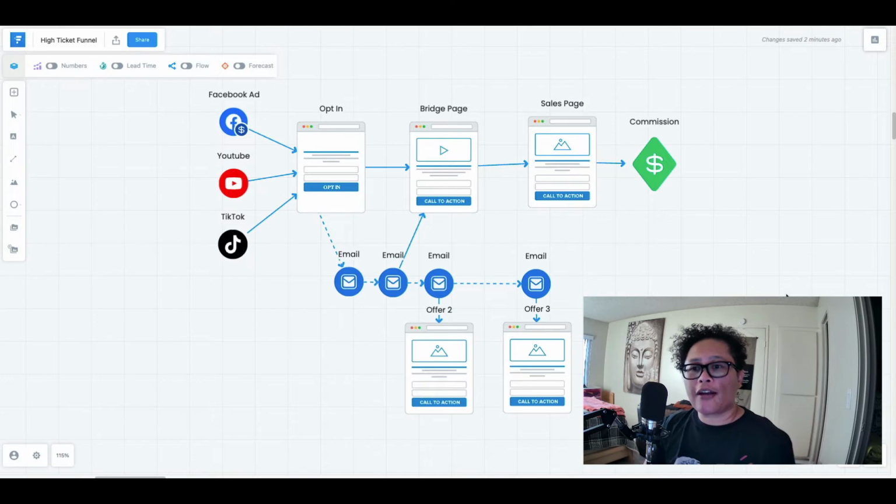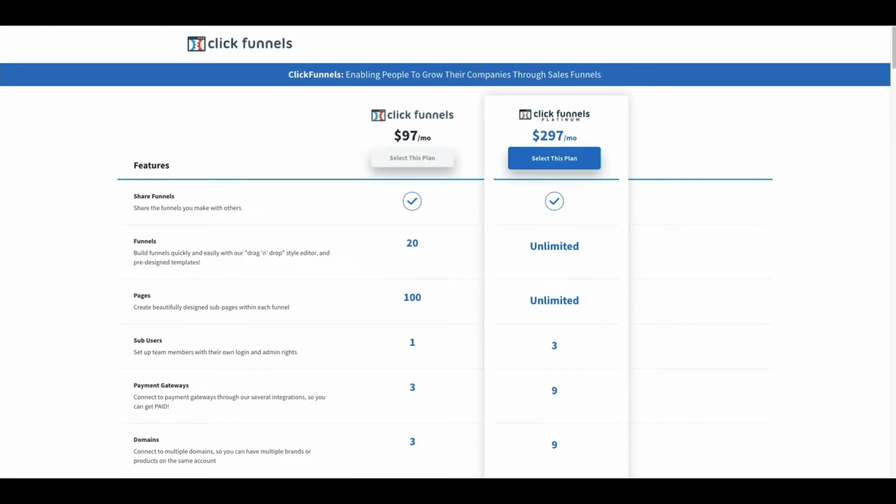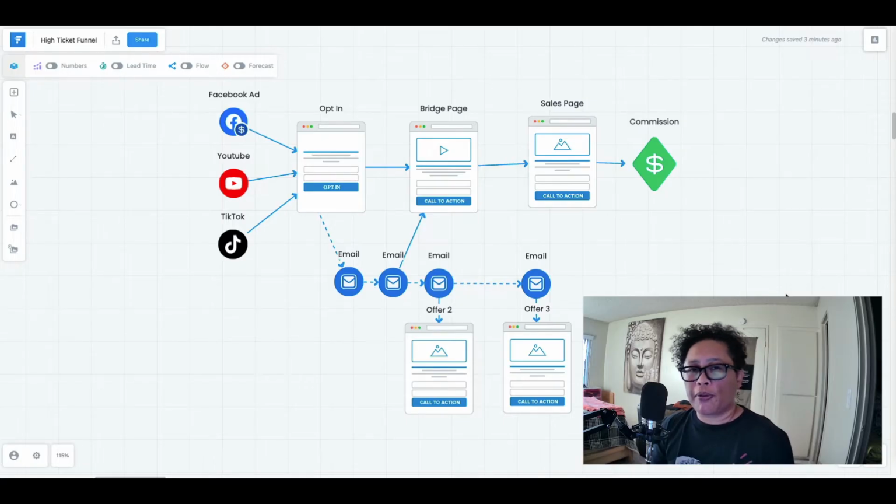But in most cases, a lot of people don't know how to put a sales funnel together, and they definitely don't know how to create one without using some type of software. And like I said, there's lots of different software out there that you can use. ClickFunnels happens to be a really popular one. But again, ClickFunnels is pretty expensive for beginners. Usually the basic plan is $97 a month, and then you have the premium plan or the more advanced plan at $297 a month. And the pricing for most sales funnel software is kind of expensive, but the good news is there is a software out there that you can start with for free.